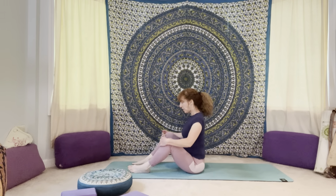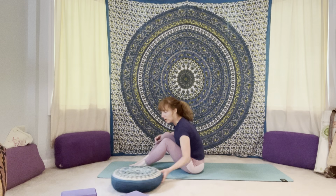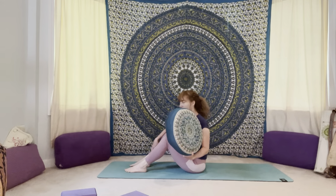And then drop the feet down. Okay, let's take it into our play, our arm balance play. This is where your pillow may come in. I've got a little meditation cushion here.